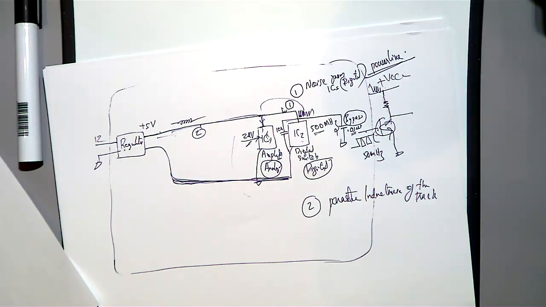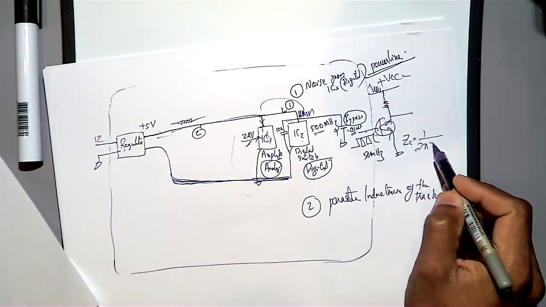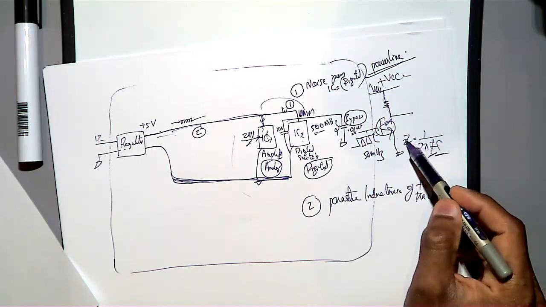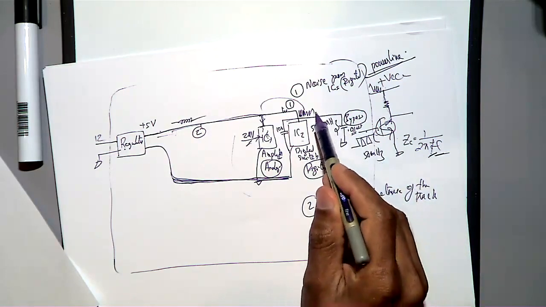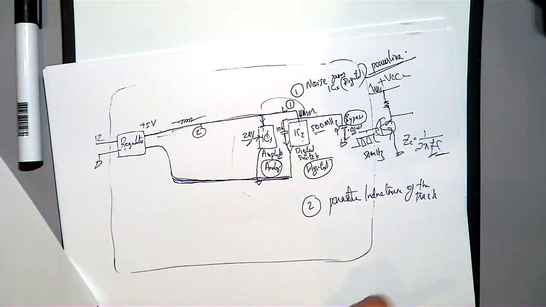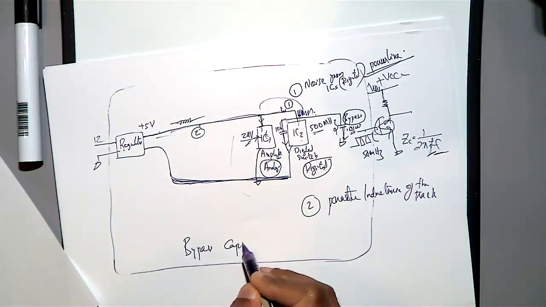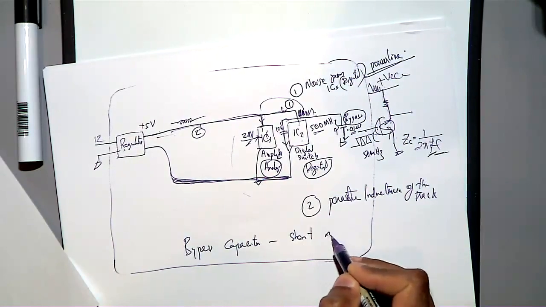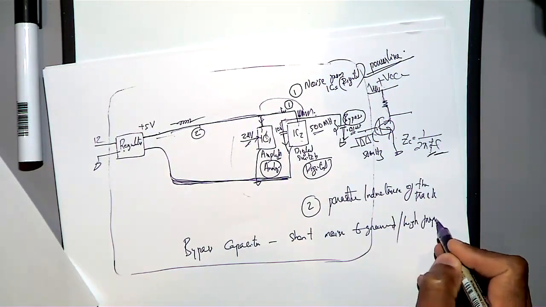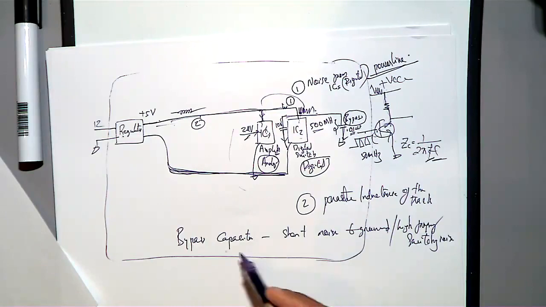Why do they recommend those capacitors? Because the impedance of a capacitor is 1 by 2 pi f c. When you take a Fourier transform, they know the major frequency components, and for those the impedance is low. So this noise does not go to this line much; you can short it to the ground, and you kind of avoid it. So when you use bypass capacitors, you short noise, or high frequency switching noise, to ground. Either noise or high frequency switching noise, you can put a bypass capacitor around it.